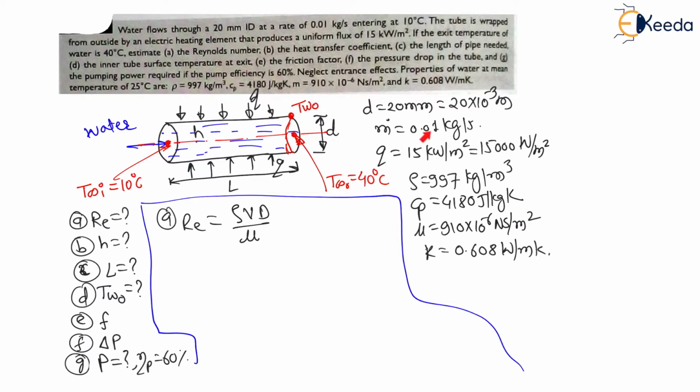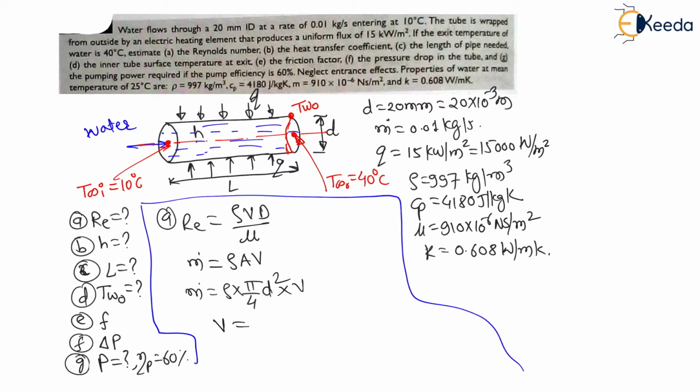Now here the mass flow rate is given. My dear students, can I say at the inlet through this circular area, the mass flow rate is 0.01 kg per second. Per second, 0.01 kg mass of water is entering into the tube. Therefore, this mass flow rate, from fluid mechanics or thermodynamics, is nothing but rho AV, where rho is density, A is the area through which it is flowing, and V is the velocity. Therefore, this mass flow rate will be equal to rho into area, which is pi by 4 d square, because it is flowing through this diametric area, right? Into velocity V.